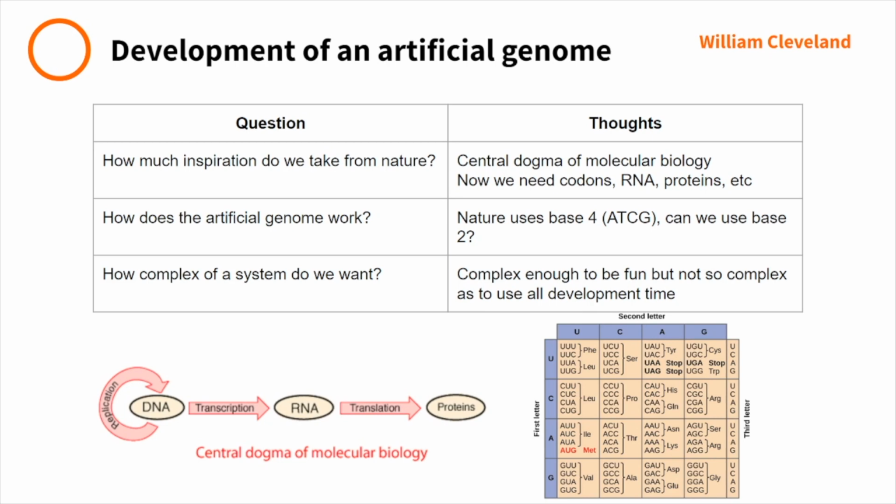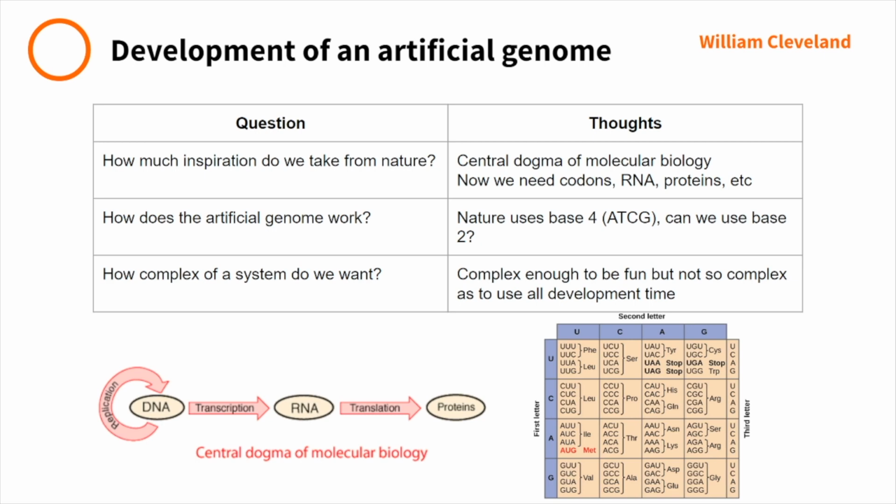For my part of the project, the biggest thing that I worked on was the development of an artificial genome. I have a background in biochemistry, so this is something that I was really interested in seeing how we could get it to work and what it would end up looking like. A few of the questions that I started with when developing it were how much inspiration do you take from nature? You have the central dogma of molecular biology where you go from DNA to RNA to proteins. That's how genetic information is passed along.